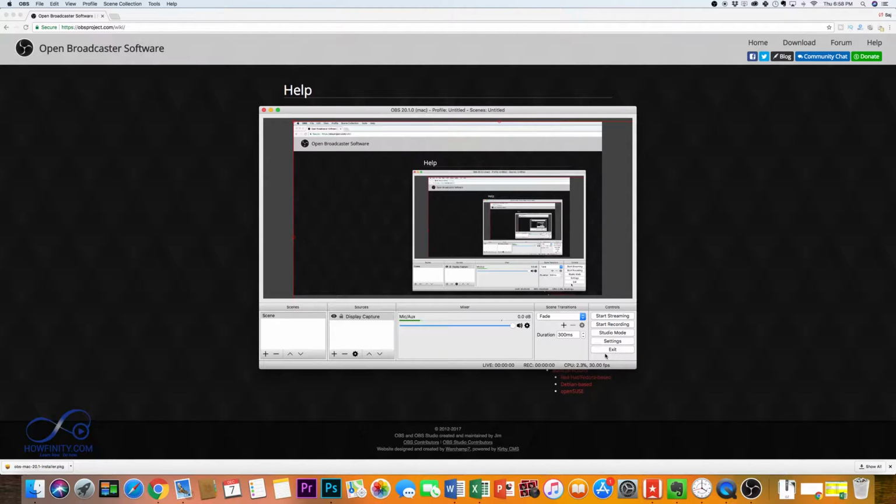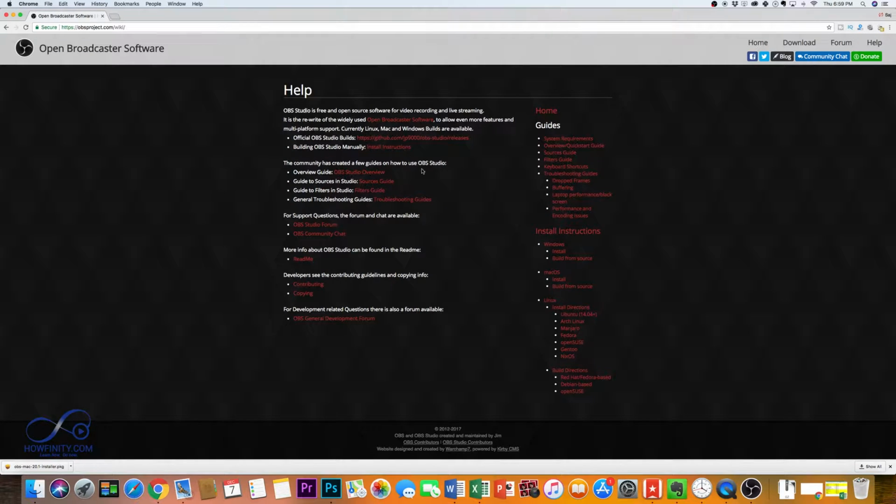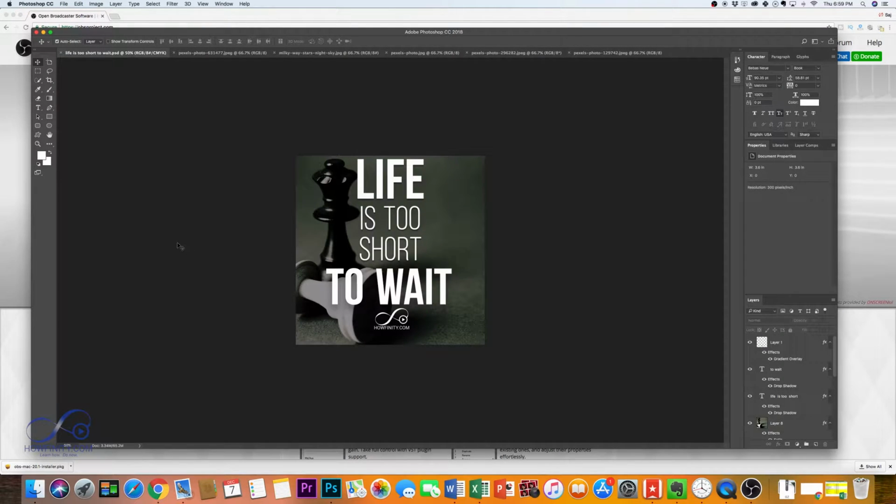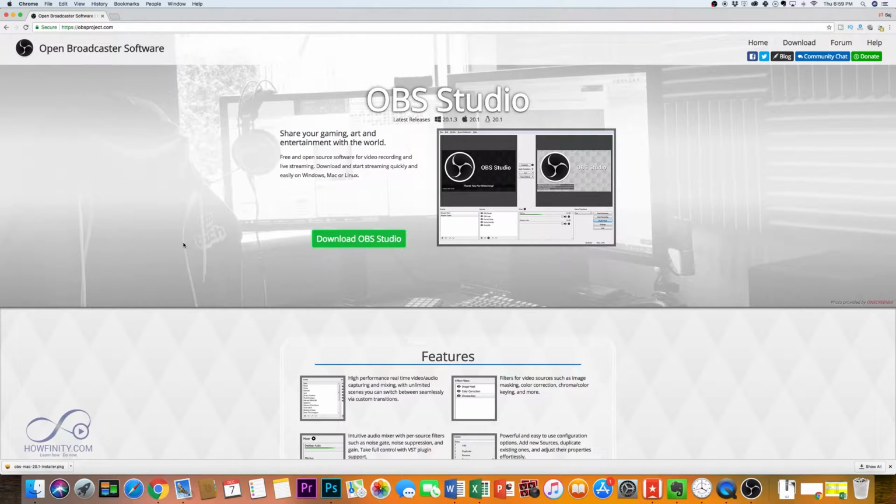So just by pressing record, it'll start recording. So I'm pressing record and you could see down here, the recording timer is started and it's actually recording my screen. So if I jump into a different page, let me just go to the home page here. It's recording everything I do on this screen. So if I jump to Photoshop, for example, and if I jump back here, and I could just jump to OBS just to finish this recording.